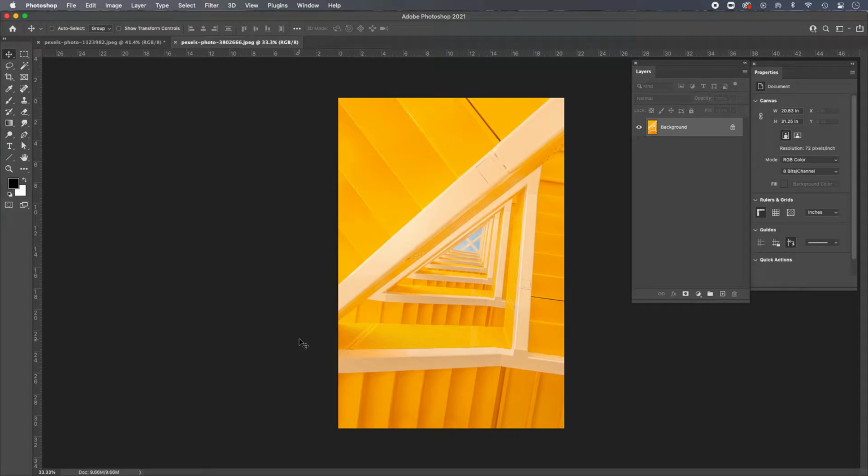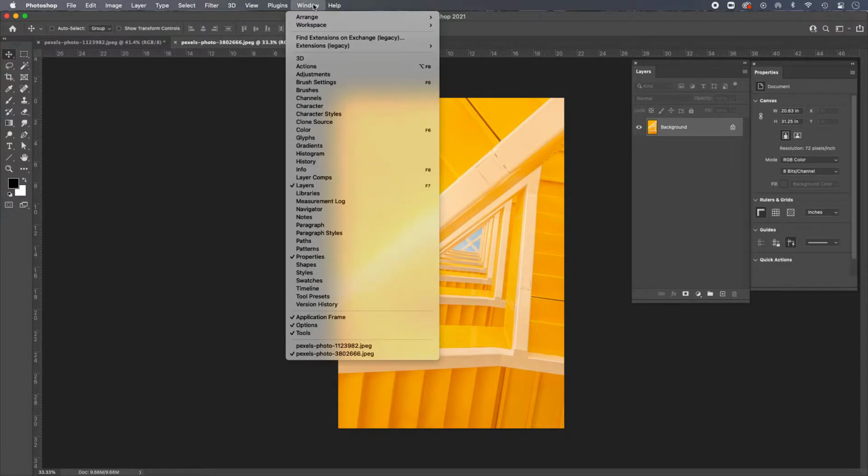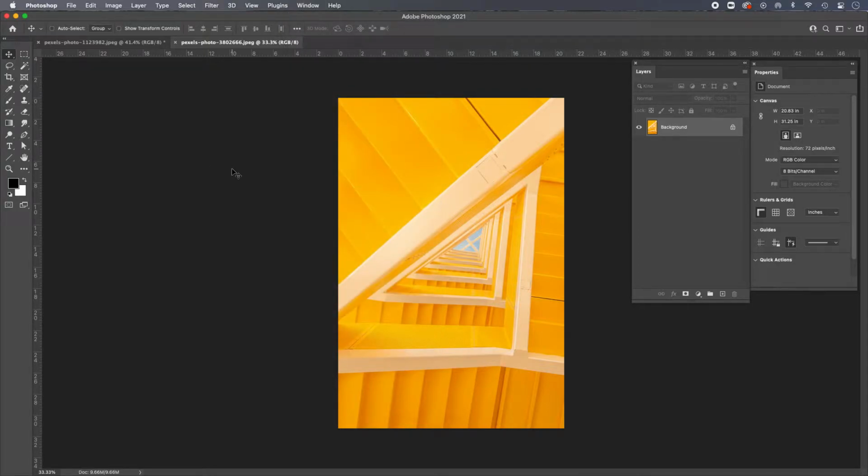When we're working with Photoshop, we're working primarily in layers. Everything that we do and everything that comes into Photoshop is happening through the layers panel right here. If you don't have your layers panel open, you can get it open by going to the Window menu, just down to Layers. And typically you want to be working in the workspace called Essentials.